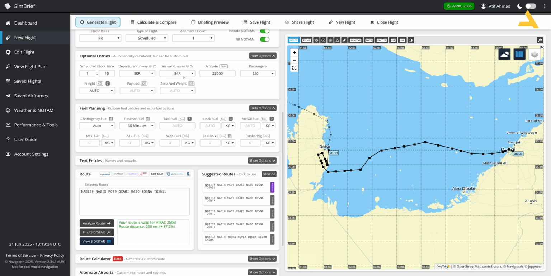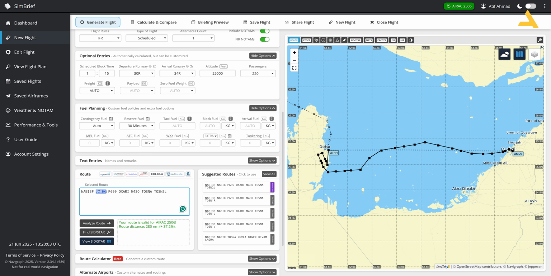Now, once you select the runways, you will get the flight plan, and this is the flight plan. It has 4 parts: the SID, standard instrument departure, the STAR, which is standard terminal arrival, and then you have the waypoints and the airways. The first point is the SID, which is a procedure to fly out of an airport. And this is STAR, standard terminal arrival, to arrive at an airport.